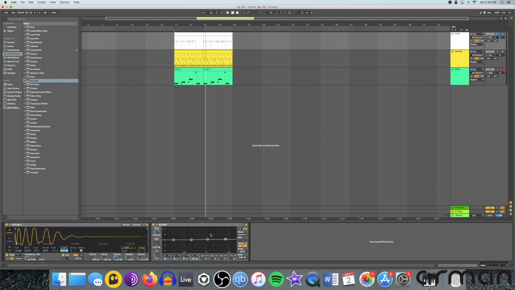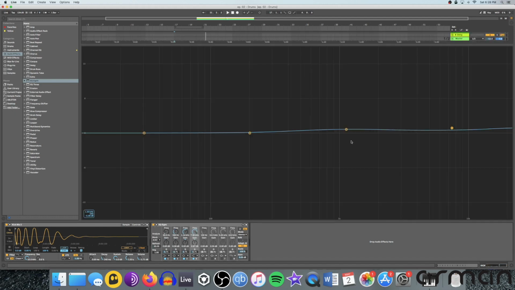So what we're trying to do here, the process of EQing, you mostly do at the end of a song, when you're putting the finishing polish on it, but it's good to do some of this as you go so you make your life easier later and your mix sounds better as you're working. The idea is not to have too many frequencies or too many different sounds or instruments fighting over space in the frequency spectrum. We don't want them all clustered in one area, right? So we want to spread them out all across the frequency spectrum as best we can.